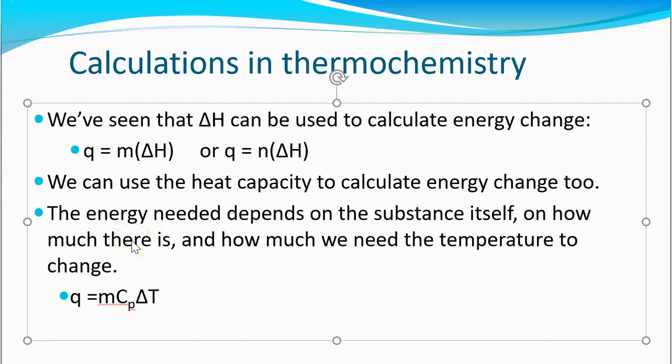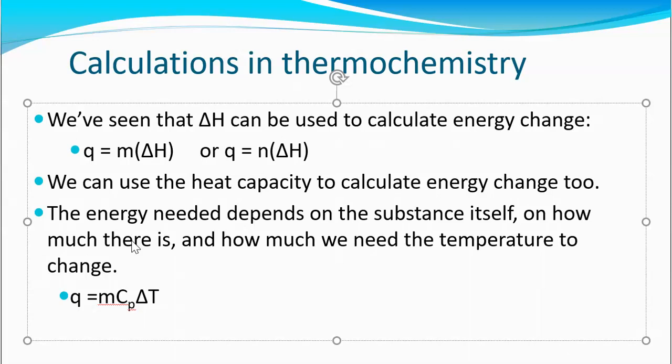So we've seen that you can use delta H, or a change in enthalpy, to calculate how much heat will be released. And we did this in the last video using the delta H of reaction. We saw that the heat was equal to the mass times the delta H if you have it in joules per gram, or oftentimes if we're doing reactions, we'll do it in moles. And just like in gas laws, n is the number of moles. So the heat is equal to n times delta H. And sometimes we have to add a delta H of reaction factor in there to take care of the stoichiometry.